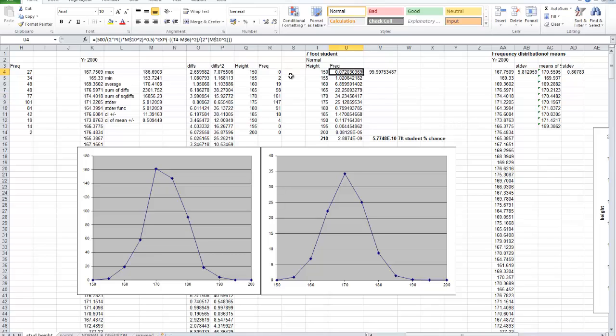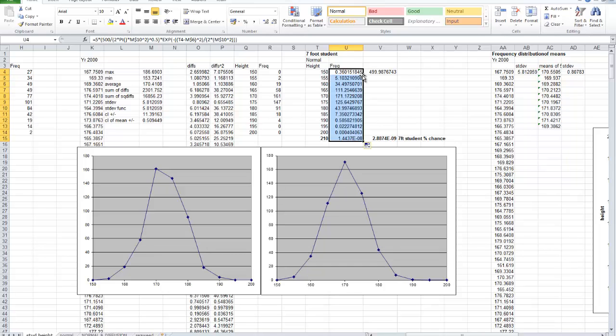So there's something we need to do here, and it's because our height classes go up in 5s rather than in 1s. They go up in 5s, so we need to multiply each of these frequencies that fit for a size class. We need to multiply them by 5. Multiply that by 5, and we can copy that down, and there you go. The sum is now equal to 500.